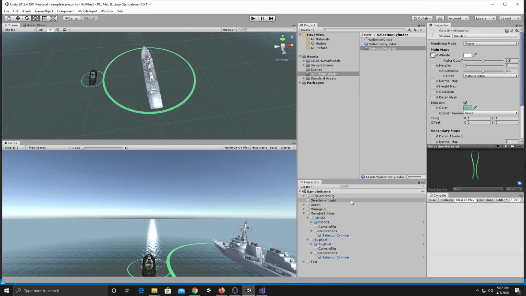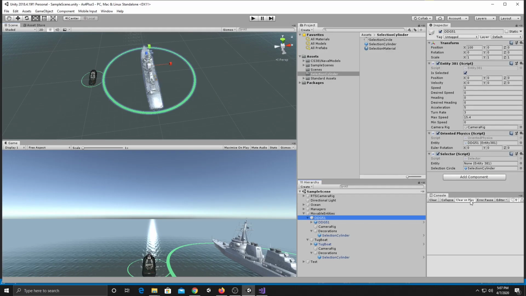So if I were to add a collider to this and check for on mouse down running in one of these 3 scripts, then I will be able to tell when I have been clicked on.